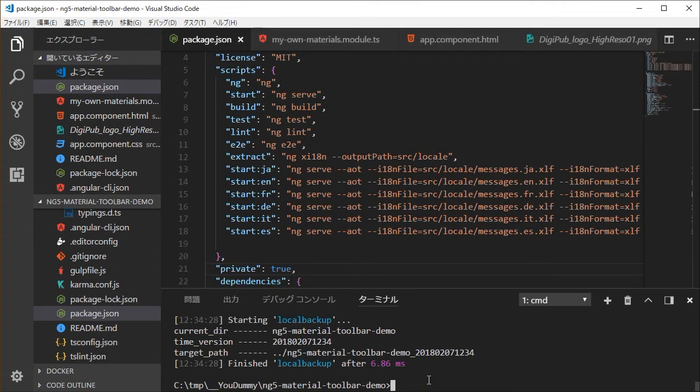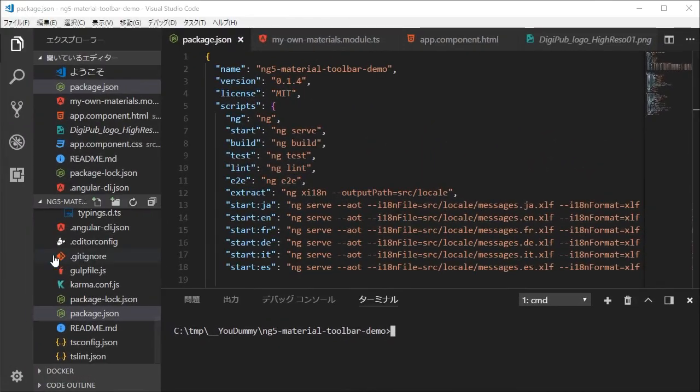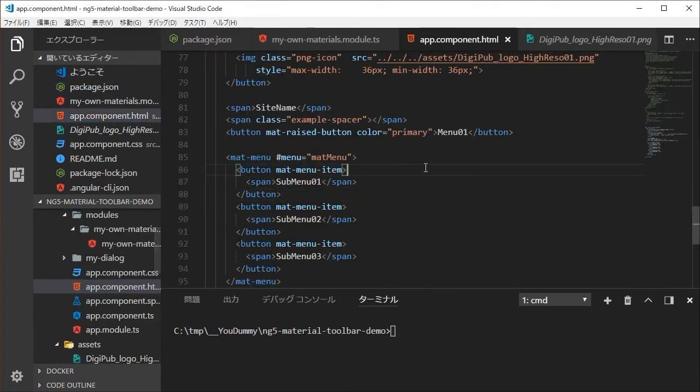We are going to add special params for internationalization in app component.html file.